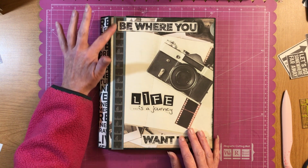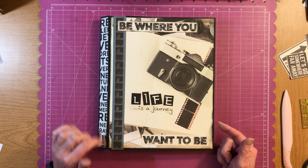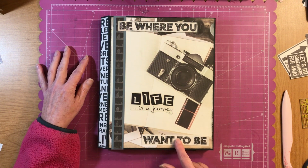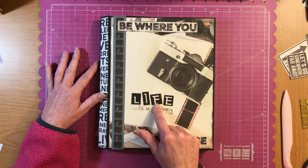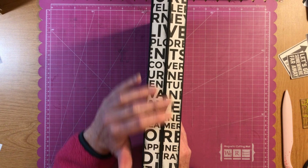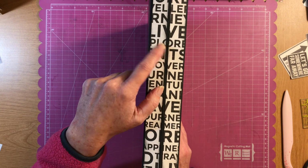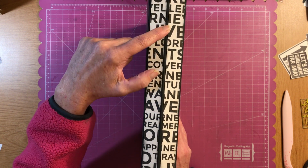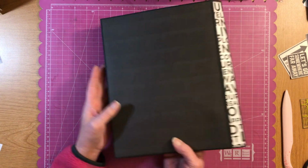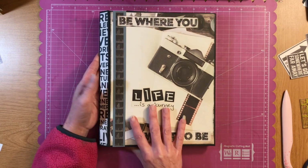And I just used that cardstock that I've been using inside the album. And then I just cut this apart and put it on here. And then I put that Life is a Journey sticker right here. Now on my spine, I put the lettering. And if you notice, I cut it to where it plays with, right consecutive. I'm not for sure how to say that. And then I just used the black piece of paper for the back.